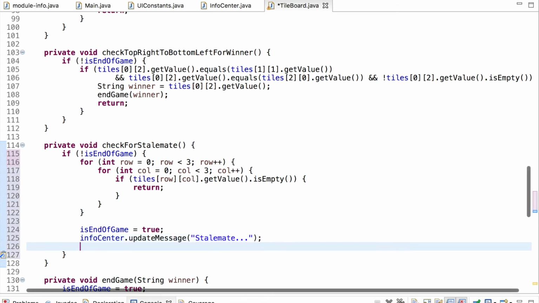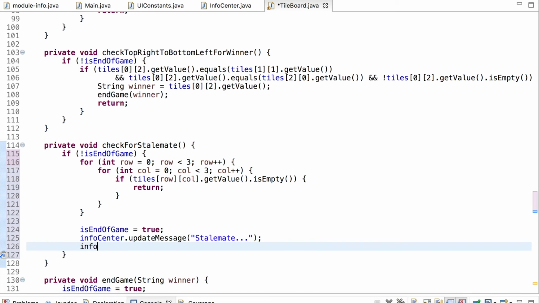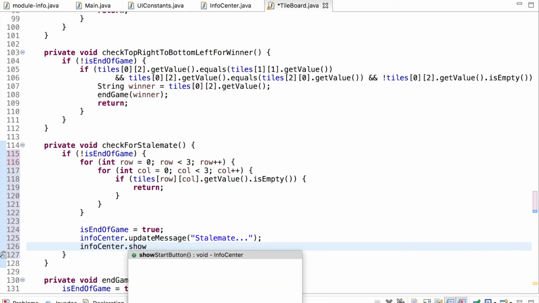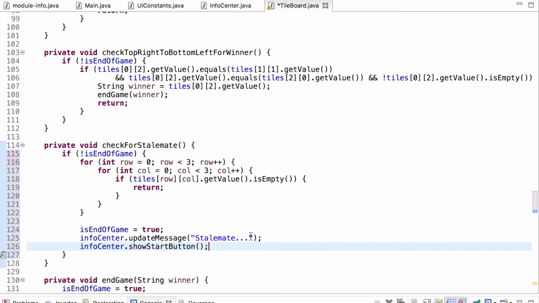And then we should probably just show the start button again. We'll say info center dot show start button, because it's the end of the game and we should allow them to restart the game and then start a new game rather. So show start button again. And I think that's all we need for our stalemate method.